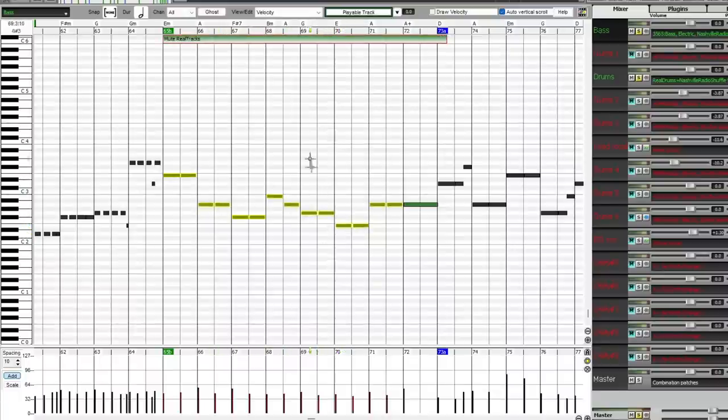Now I don't know if I need the MIDI notes that are in there. It looked like they're coming a little bit after the beat. Well, I'll hear how it sounds and I can adjust that if need be. So let's hear how this sounds.